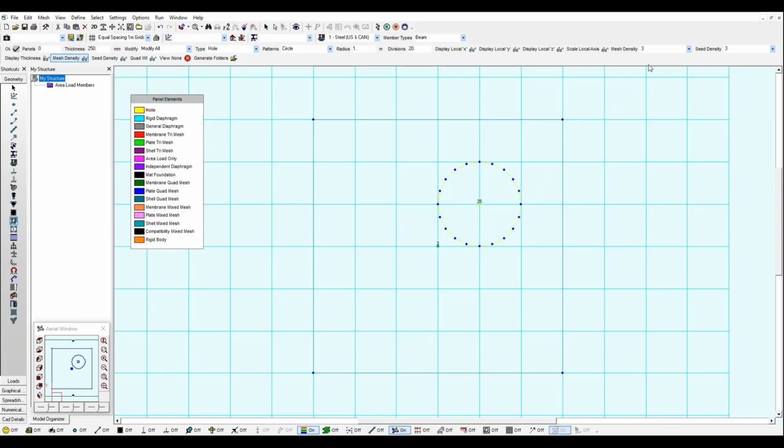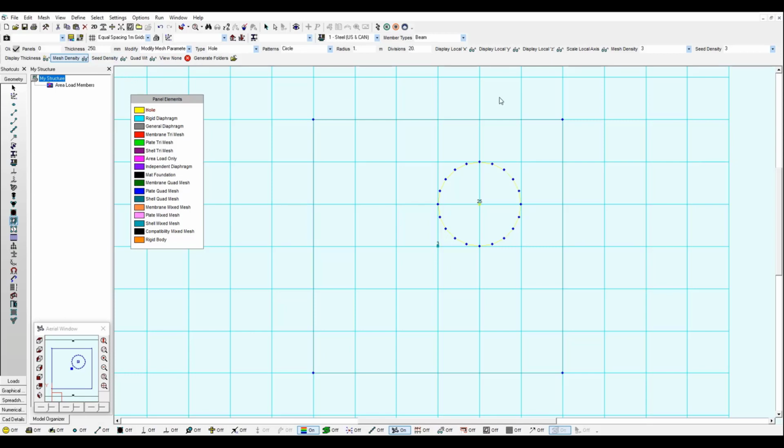So I'm going to switch this mesh density, and I don't want to change the thickness. So what I can do is modify the mesh parameters only. I'm not going to modify the type or the thickness of my panels, only the mesh parameters.